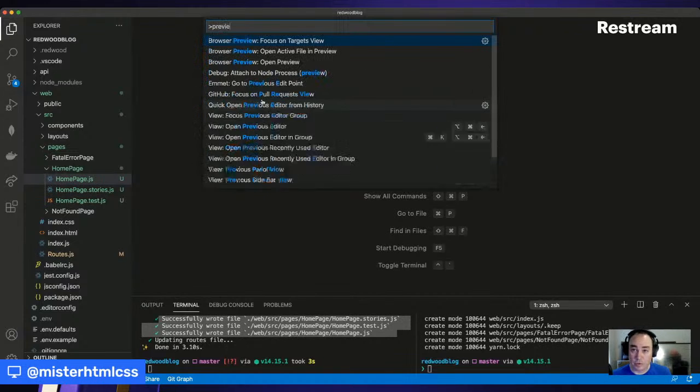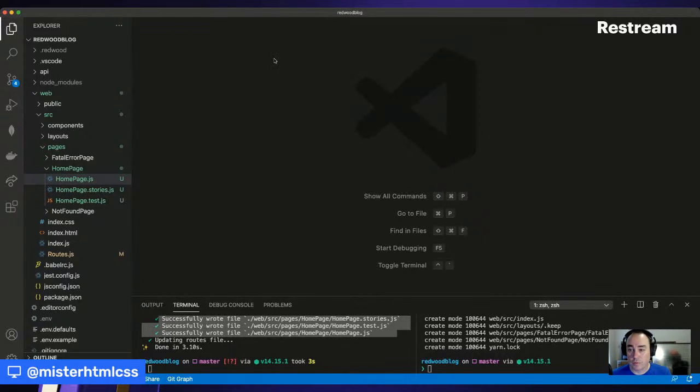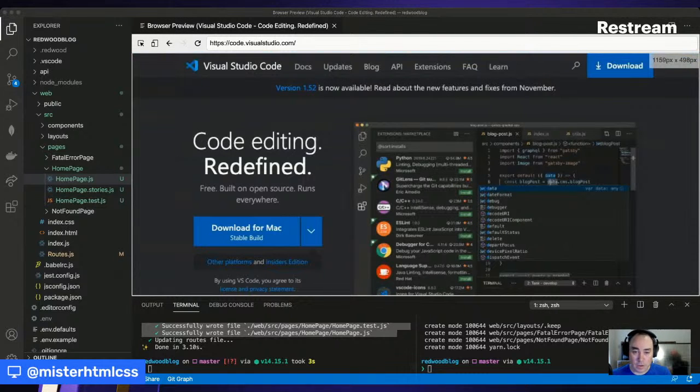Let's try preview. Open preview browser. Okay, because you can see that now. That's why I wanted to do it. There it is. So sweet. Now I can show everybody as I go.